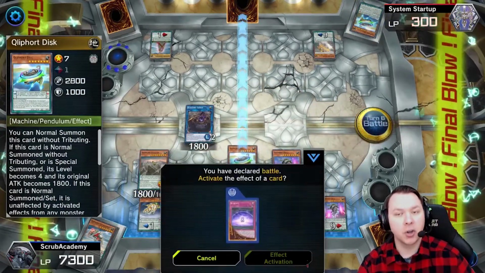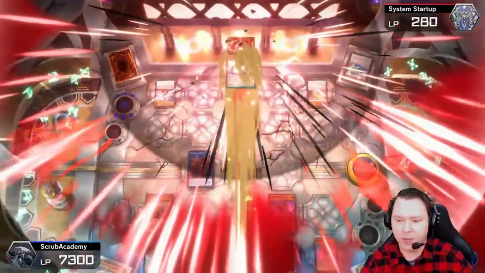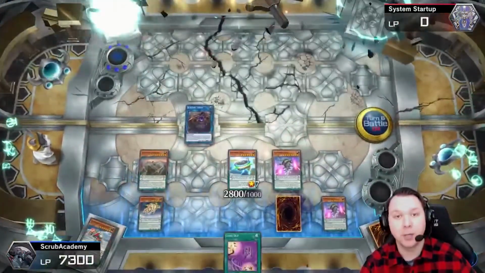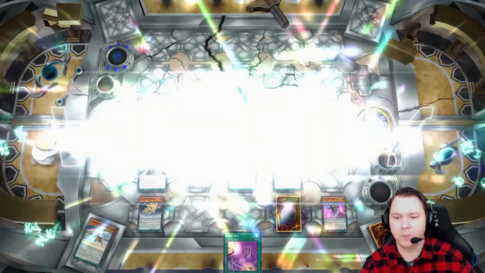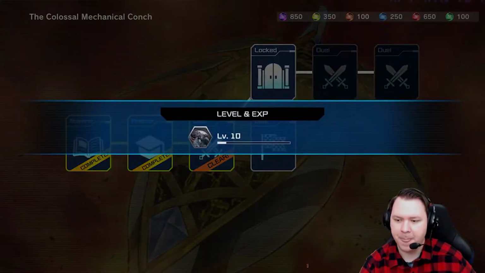So, we are learning the deck. We're figuring out the Pendulum Summoning, adding each of their effects. A lot of them involve tributing, kind of like what we're used to. It's just also putting that Pendulum Summoning into effect as well.